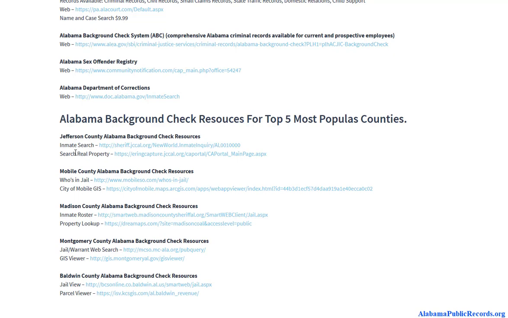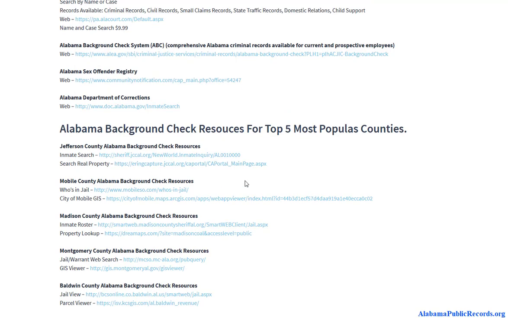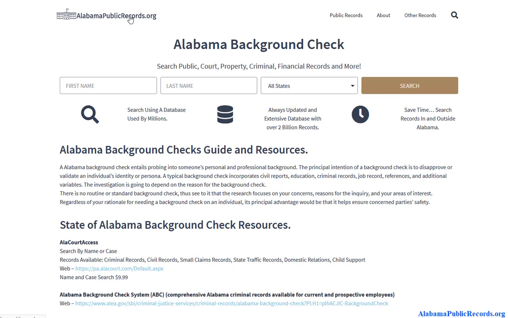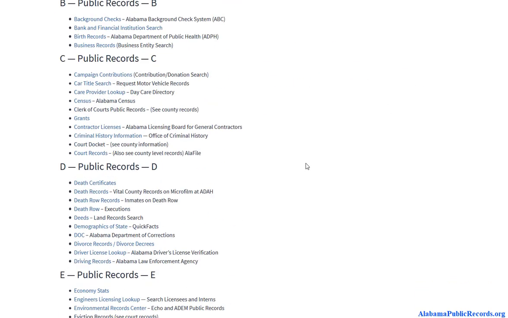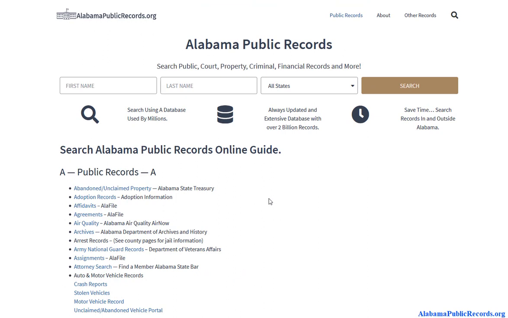For example, if you wanted to know about arrest records at a local sheriff's department, that would be slightly different than just checking the Department of Corrections website. Prison records and jail records are slightly different, and same thing with real estate information. Some of these databases are much better at the county level versus just doing a statewide search. So you have quite a few options, and again, this is going to depend on what type of public record check you're doing, but the specific pages have things like background checks, criminal records, court records, vital records, property records, inmate searches, warrant searches, and then of course you have your alphabetic list of all the databases in the state of Alabama.